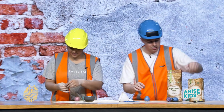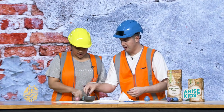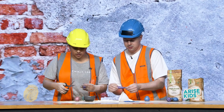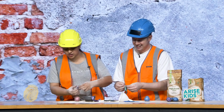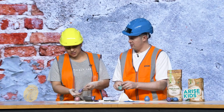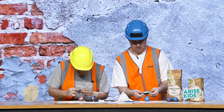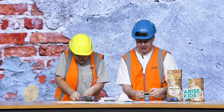May I have the scissors? Oh, scissors, yes. Now, remember, kids, safety first. There you go. I'm going to pick my second balloon. And what we're going to do is chop off the top. That was not a straight cut at all. So we've cut it, it's just the bottom of the balloon, I would say. And what you're going to do is get the chopped bit of the balloon, open up the balloon and put it over the top. It's kind of like a swimming cap, isn't it?